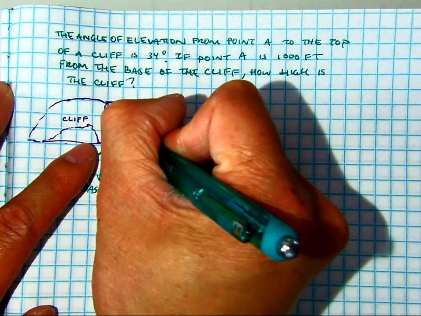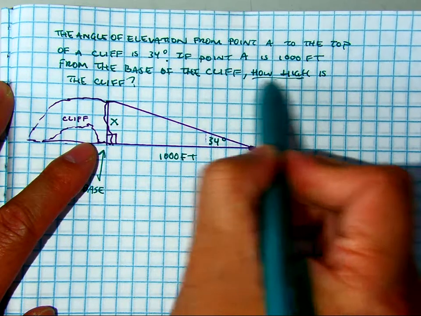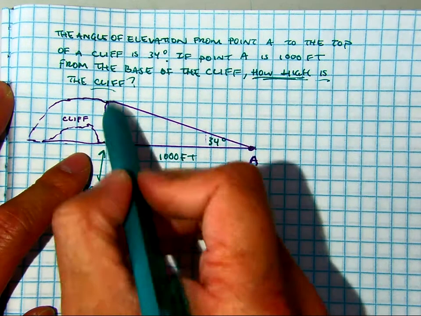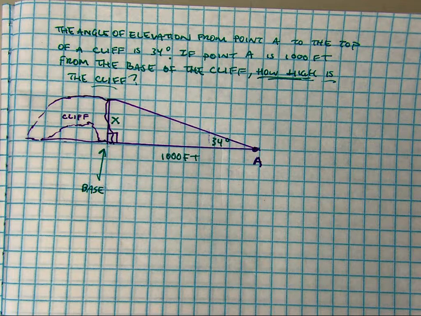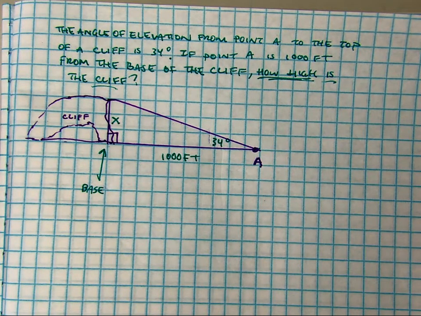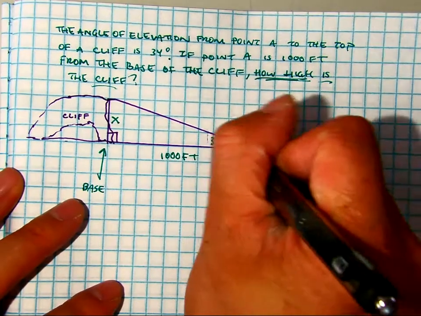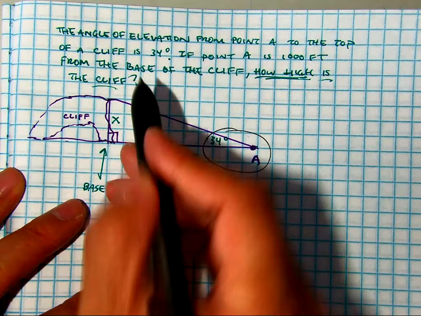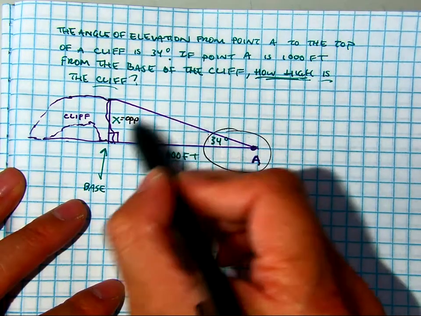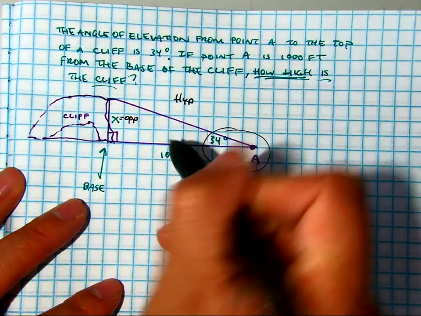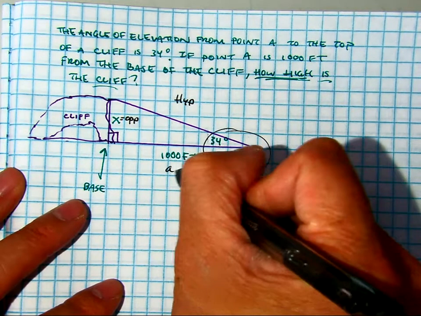There's my X. Raise your hand if your picture looks like that. And then we can just use our trig functions. Here's my starting point, the angle. Class, what side do you have there? Over here is the... And over here is the... Partner A, tell partner B which trig function you are going to use and why. Ready, set, go.